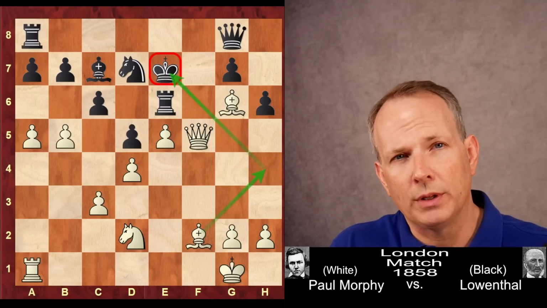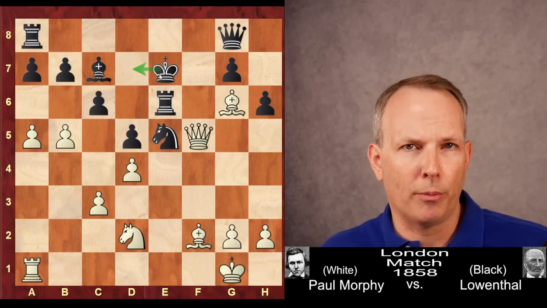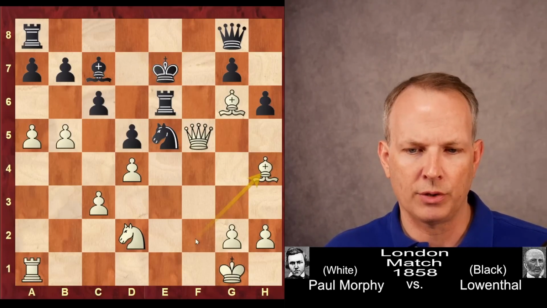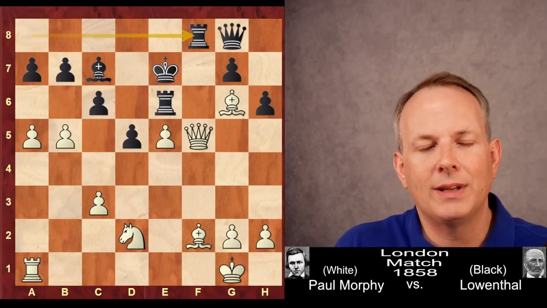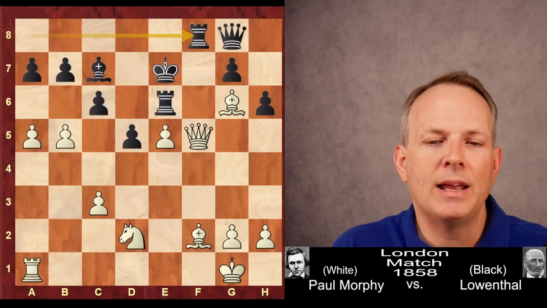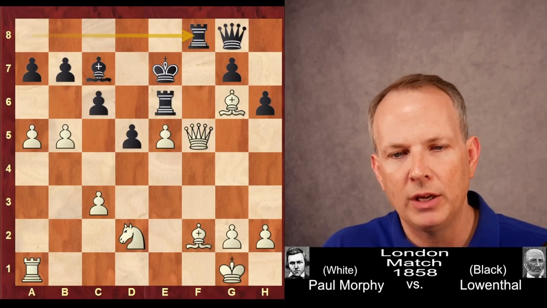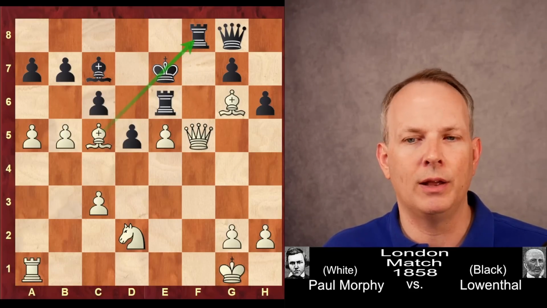So instead, what Lowenthal does is he takes on e5. The idea is, yes, he's giving some material back, but his king can move to d7 and maybe be able to get away from all of these threats of the bishop checks on h4. So Morphy takes the knight, rook to f8. Now, bishop h4 check is still strong here, but as it turns out, by allowing Morphy to take on e5, he's opened up a second diagonal for that bishop, and Morphy shifts to c5 with bishop to c5 check, skewering the king and the rook.